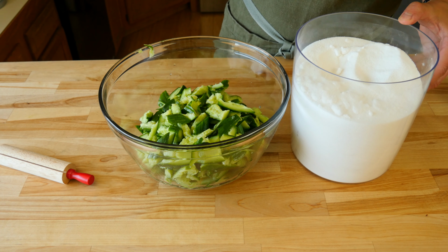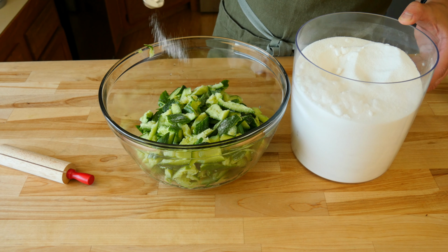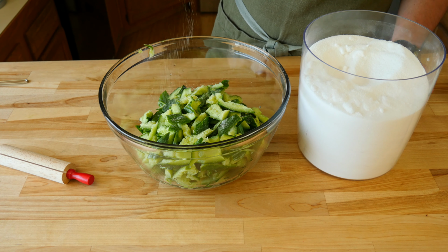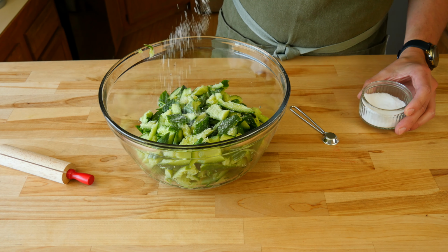Once everything is in the bowl, we need to add 1 teaspoon plus half a teaspoon of granulated sugar. Following the cavity creator, add 1 teaspoon plus half a teaspoon of coarse ground kosher salt. Give everything a quick mix up.